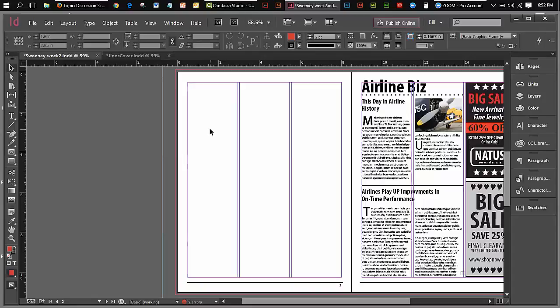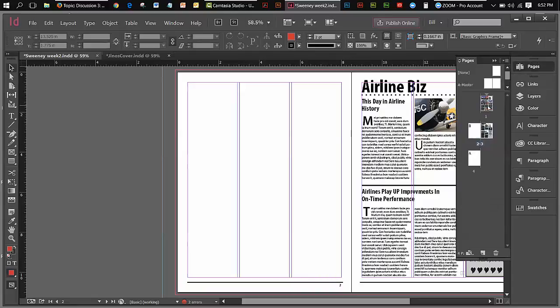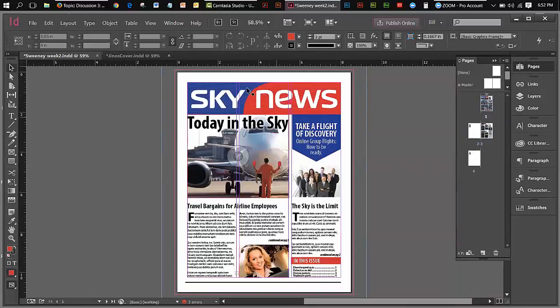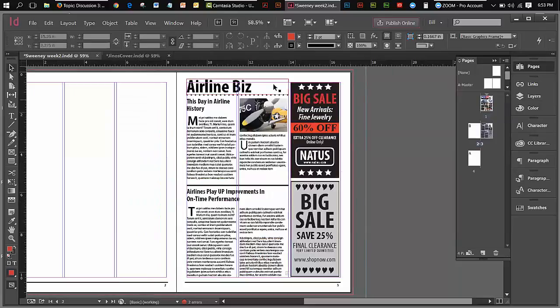By the way, much of what you're doing here is just an extension of what you were doing last week in InDesign. Go back to your pages here, and you'll see the piece that you did last week. And here's page 3. This is the page that you did last week. There are the ads that you did. So all these things are basically just an extension of what you worked on last week.